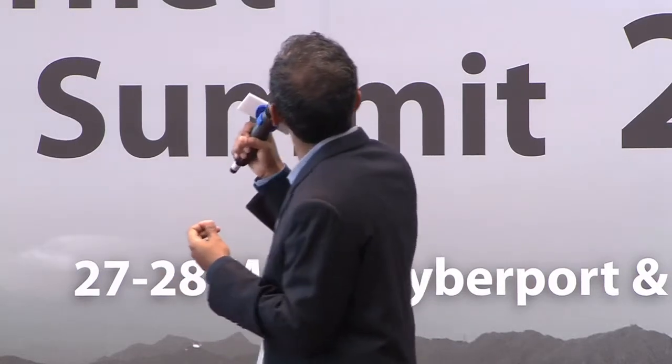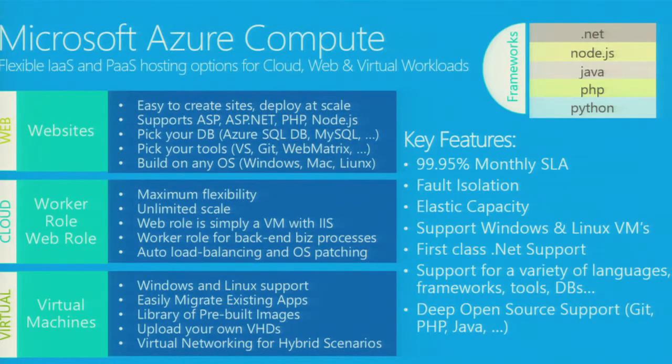So all of these come with a 99.95% monthly SLA, infinite scale across all those data centers that I mentioned, as well as support for Linux, support for all kinds of OSS packages, as well as development tools, Git, GitHub, all of those. And you can develop and deploy from whatever platform you're using, whether you're using a Mac or a Linux workstation, or of course a Windows workstation, right? So that's kind of our quick overview of our compute platform.